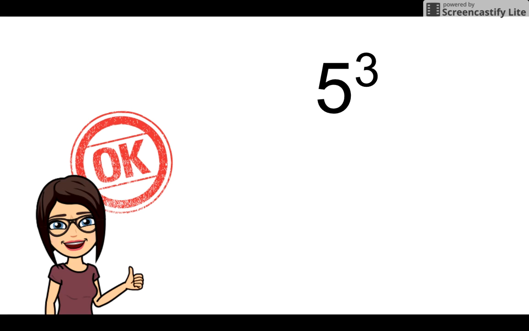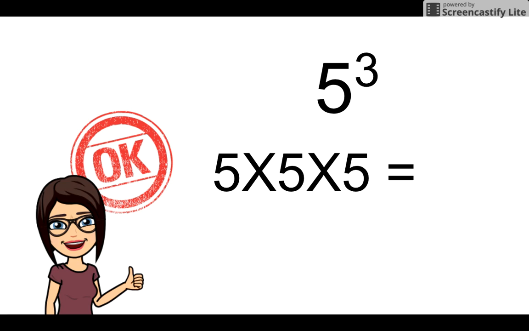Oh, we have 5 to the third power. There's something you should know about numbers that are to the third power. Sometimes you'll hear them saying the word cubed when it's to the third power, because cubed means I take 3 numbers and multiply them by each other. Just like if I had a big cube, I would take length times width times height to figure its volume. So this could be said 5 cubed, or 5 to the third power. And I've already kind of told you the next part. 5 cubed means to take 5 and repeat multiply it 3 times. 5 times 5 times 5, which equals, I gotta think again.